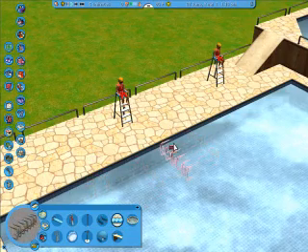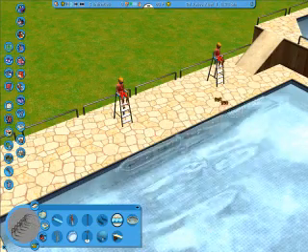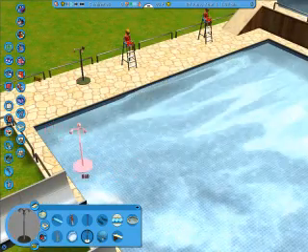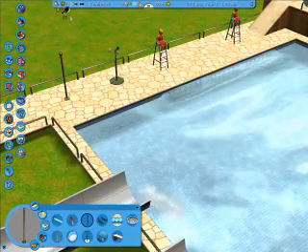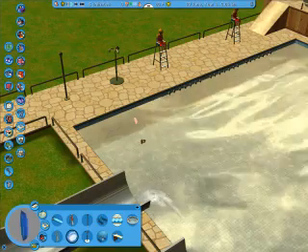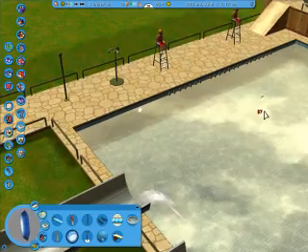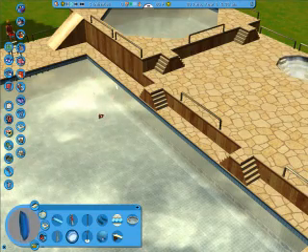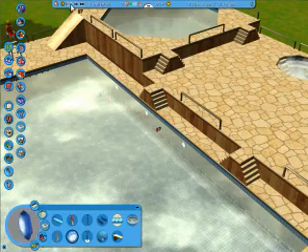You can do the wave machine. It has to have a flat surface to put it in. So there's that to create the waves. Shower for them to clean off. Light so that if you go to nighttime, you've got something to illuminate the area. Another light is here. Again, you need a flat area. So far I've only been able to put it along this edge, and it can be difficult. Like, it shows it there, but it won't place it there. It's got to turn blue, and then you've got more lights.